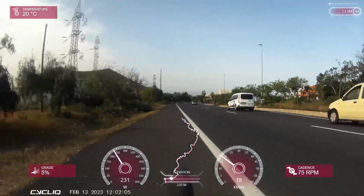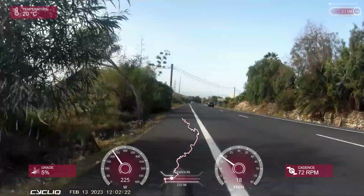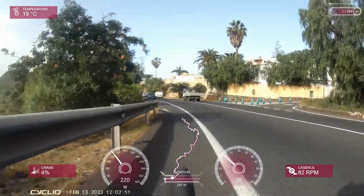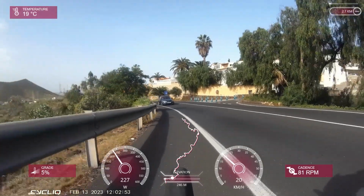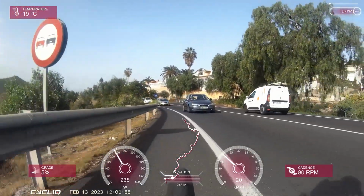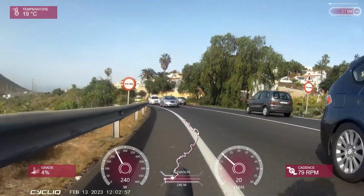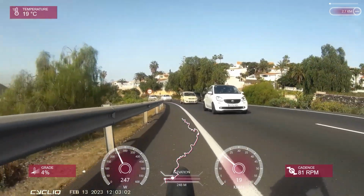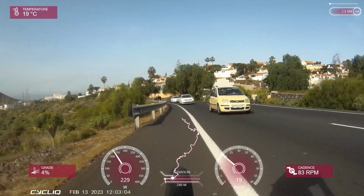So there's nothing really remarkable about the first portion of this climb. You're kind of climbing inland, so there aren't great views, and as you can see, you're kind of riding in this hard shoulder. The temperatures are really nice, and I didn't really appreciate at the time how lucky I was with the weather, as it can be really unpredictable as you climb higher, as I found out a few days later.